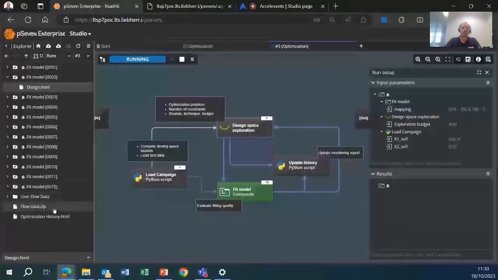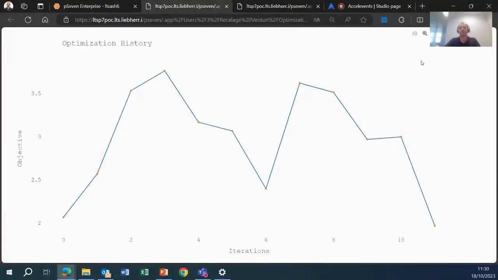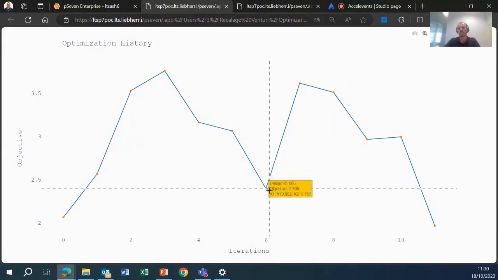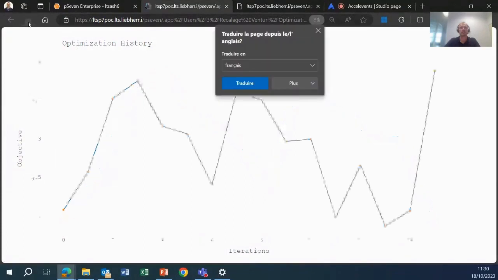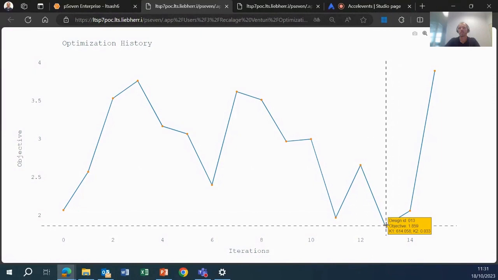I also have the optimization history, which is a file that will be updated during the optimization, and that way I can follow the progress of the optimization and check if there are some interesting results. For example, I can refresh it and see the next points that are proposed by the optimizer.